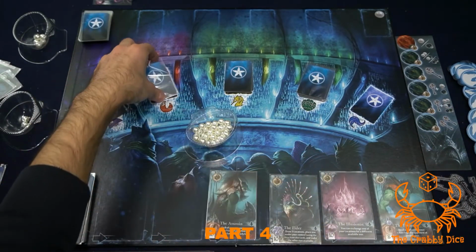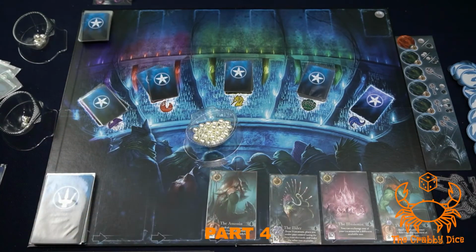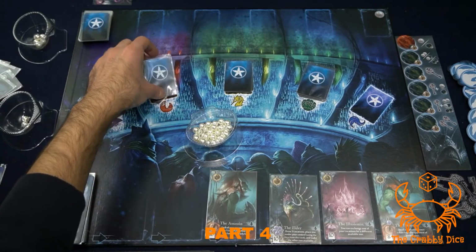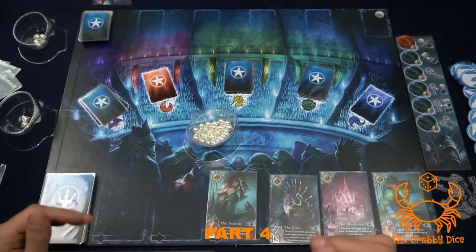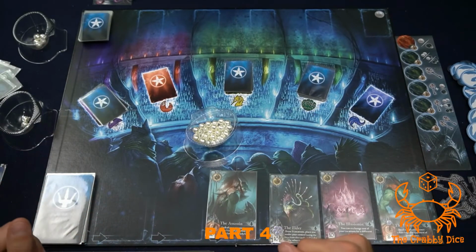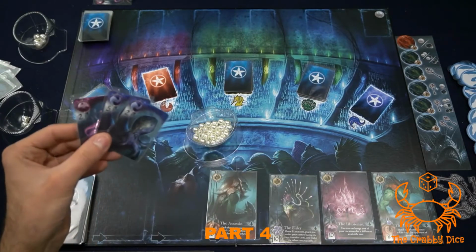I could go get the red cards here, but I don't know what the strength is. So you know what? Yeah, let me take a chance. I do have a lot of pearls anyway, so I'm gonna grab these red and see what they are. A 2 and a 1, pretty bad. That feels like a waste. All right, so now let's go to Bob. What does Bob want to do on his turn? He's got a 5 and a 2.